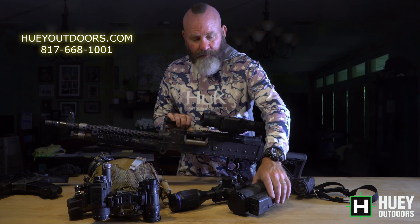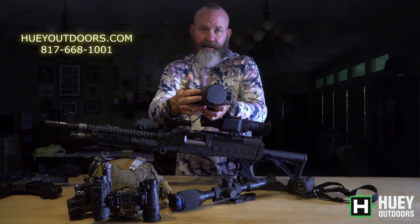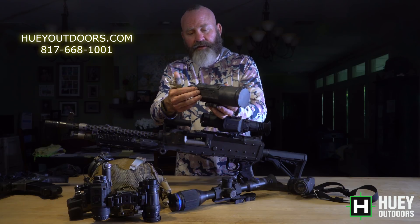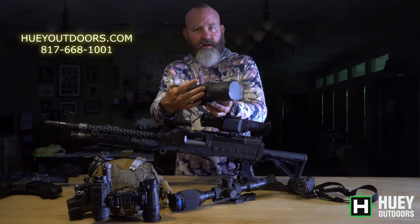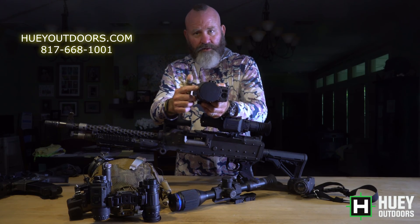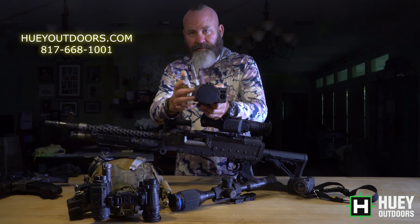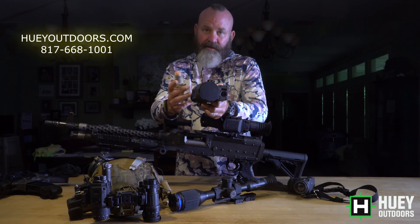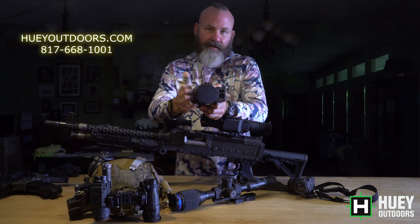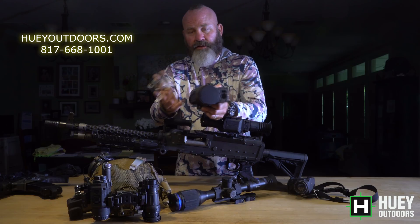We'll start out with what I consider the top dog, the Envision Halo series, especially the 50mm lens. The 50mm lens is where it's at, and the reason behind that is everything inside of this is the exact same down to the part number as a Trijicon scope. And Trijicon's been the top dog for a long time. But they use a 50mm lens, which gives you almost the field of view of Trijicon's 35mm and almost the magnification of their 60mm. When I put it up next to a Trijicon 60mm lens, I get a farther detection range and a sharper image. It shouldn't do that, but they use a very high quality lens. So you get both bases covered, where with Trijicon you've got to choose.